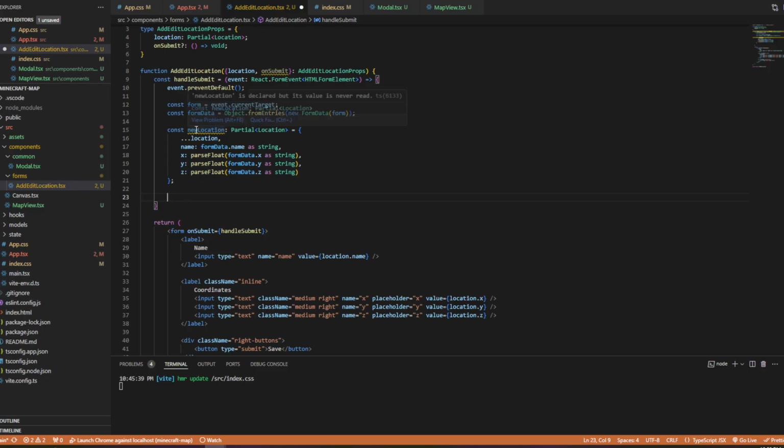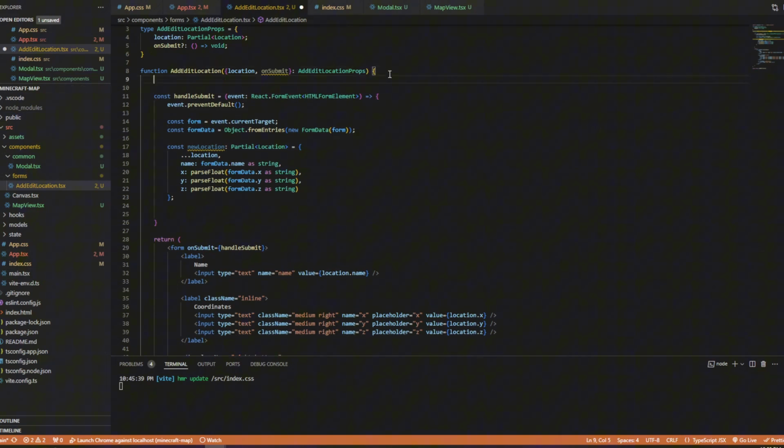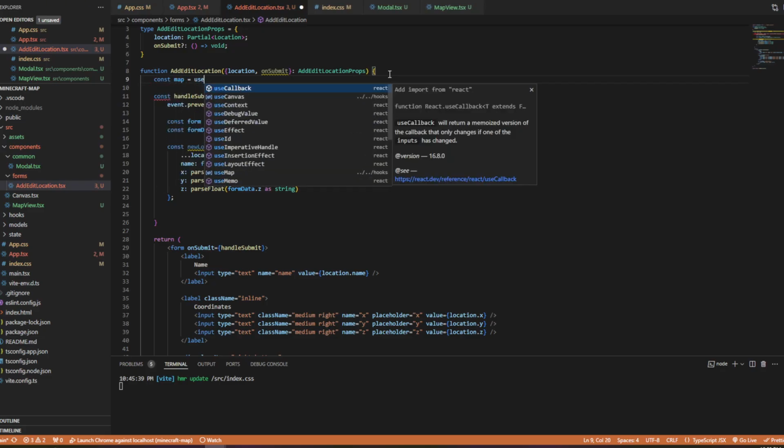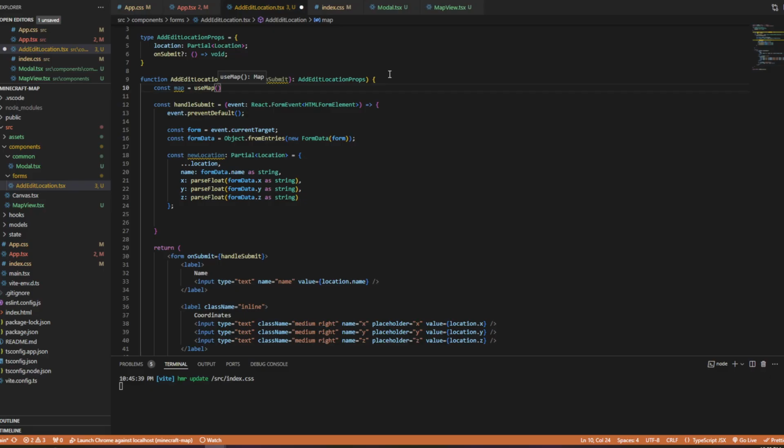So we want to add this now to our map. So we need to bring in the map. First of all, const map equals useMap. Bring on our map, and then we can say map.add.